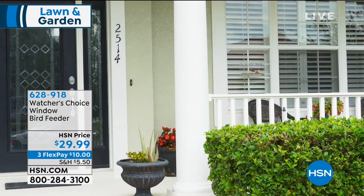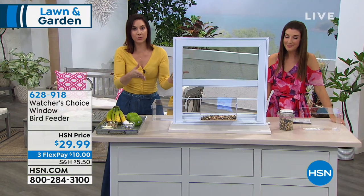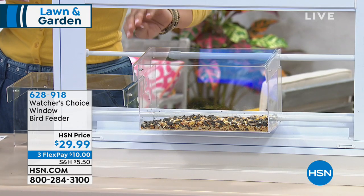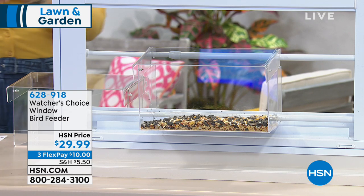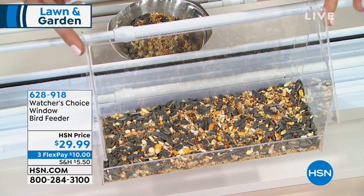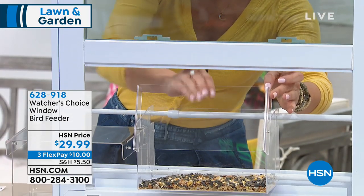I love it — I didn't know you were a fellow bird nerd. We grew up watching them come to the feeders with our parents, but you could never really see through. This is a beautiful, nearly crystal-clear bird feeder. And you think that's the best thing, but guess what? It's not. You can feed your little feathered friends from inside the house. You just open your window and feed them from inside — no having to go out in the snow, sleet, rain, ice, or cold.